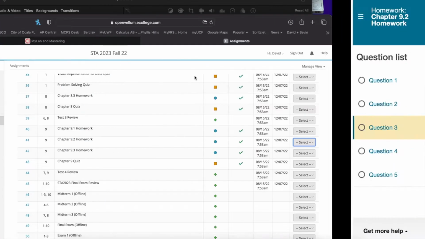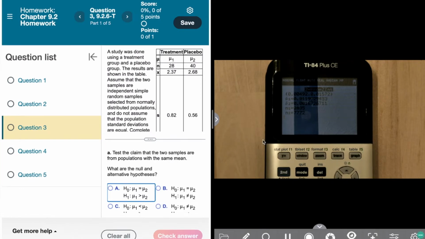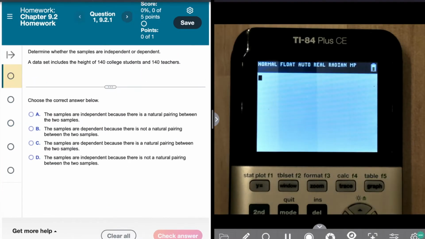Okay. So here's 9.2. All right. This first question is a little bit weird, but it makes sense, and it's something that we still need to worry about in 9.1 as well, and that's that the two samples we select should be distinct from one another. So this first question says, if I've got one sample of college students and another sample of teachers, are those distinct or not? And I think we're going to end up saying that they are distinct or independent, because if you're a college student, you're probably not a teacher.